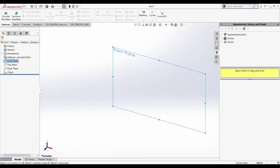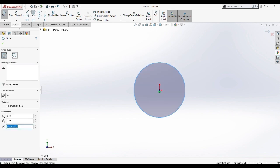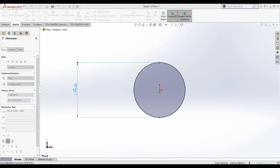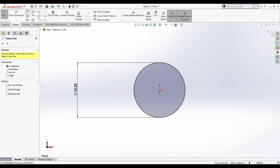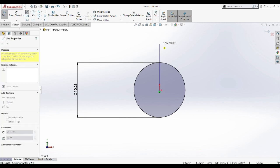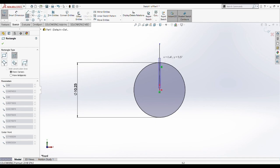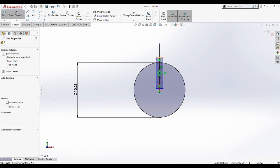So now we are going to do another part, which is the speed shaft. So in this speed shaft, we're going to draw a circle. Draw a circle here, and then we are going to smart dimension it. Put it 10.23. Then we're going to draw a center line, and then we draw a center square. So draw a center square here. Just put in any shape, then we're going to smart dimension it, so no worry about that.